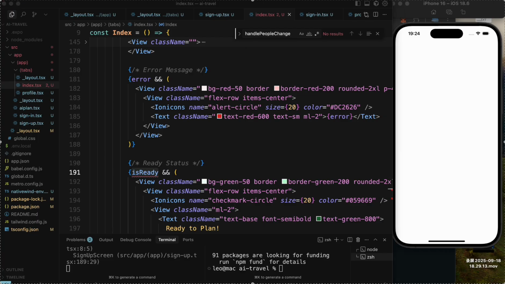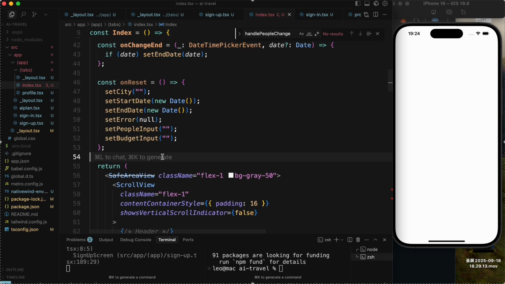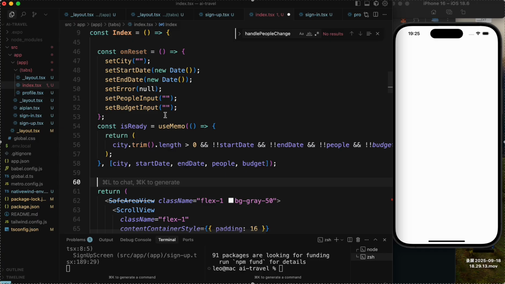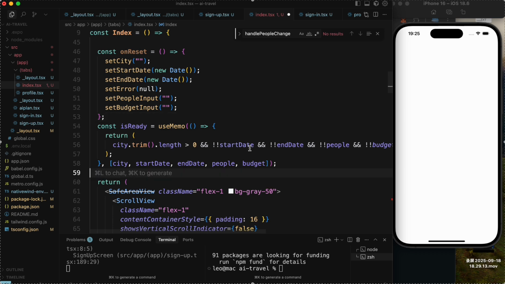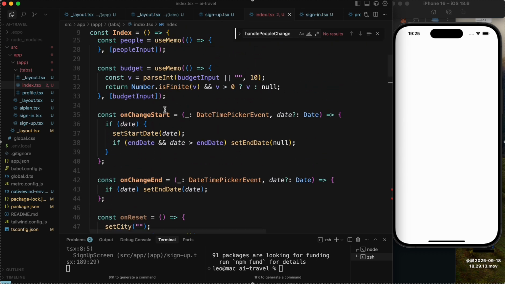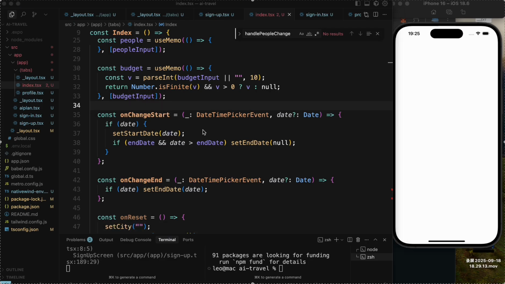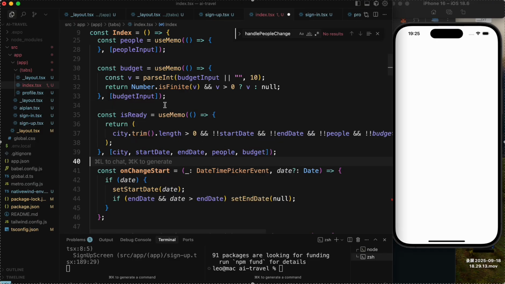So how do we check isReady? When all the data is ready. So I better remove it, at the top. isReady.